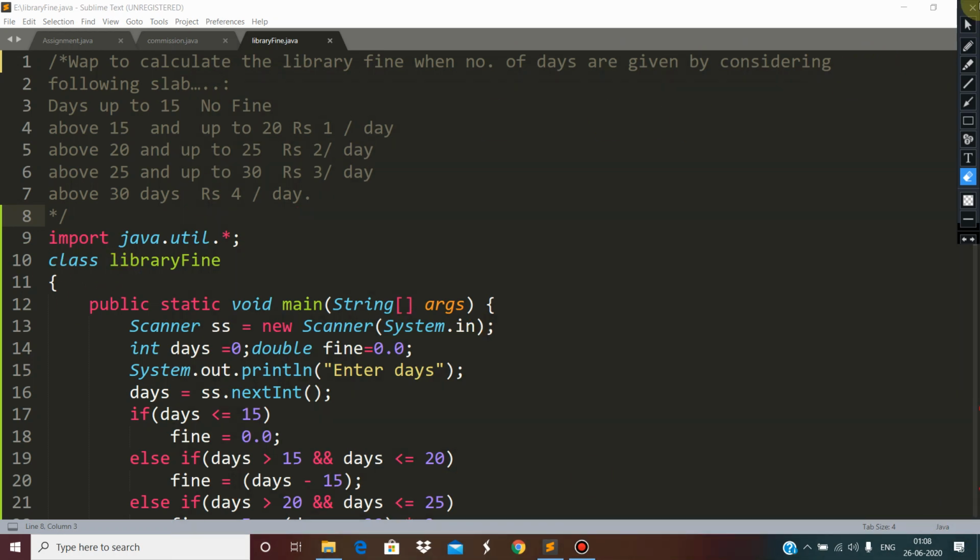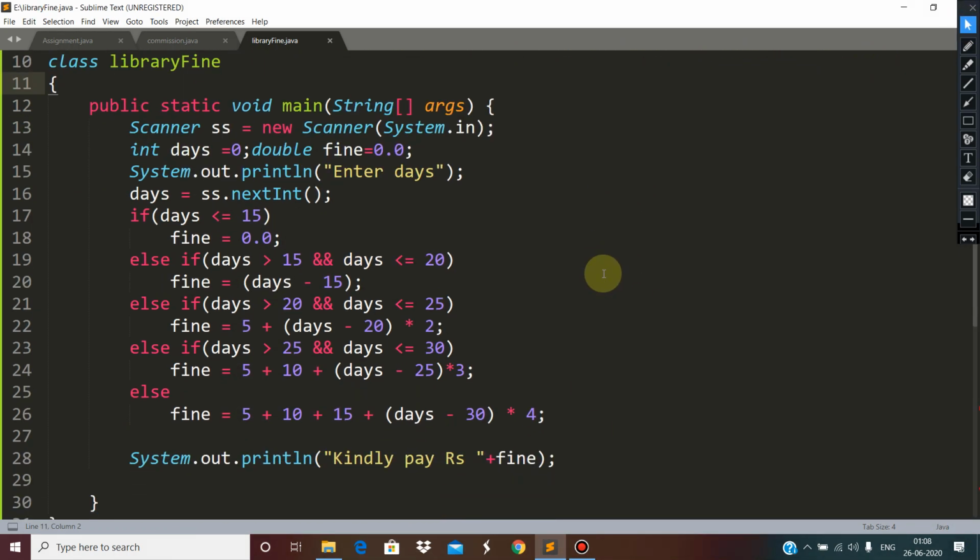One more thing children, I would like to tell you that if days are more than 15, then only control will reach the second condition. So we need not write if days are more than 15, because by default it will get executed.